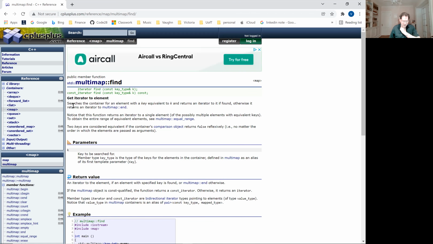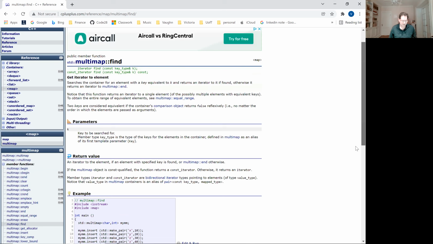So this tells me how the find function works: you pass in a key, and it returns an iterator. And then it also tells me something pretty useful. It says, notice that it returns an iterator to a single element, even though there might be multiple elements with the same key. If I want the entire range of equivalent elements, then I should probably be looking at this member function.